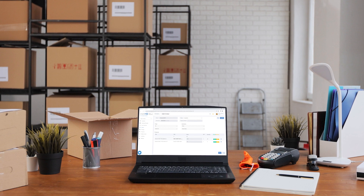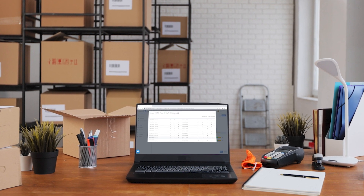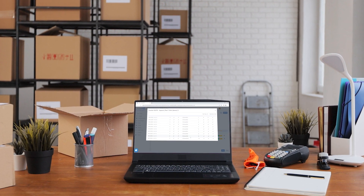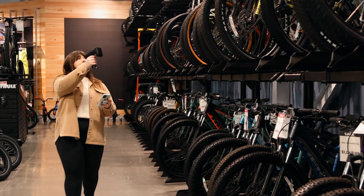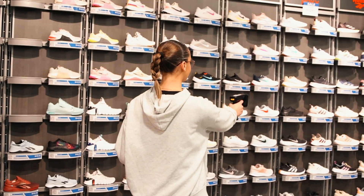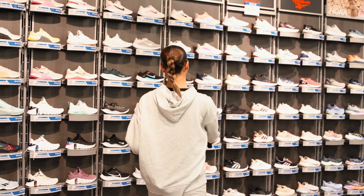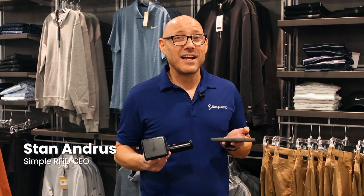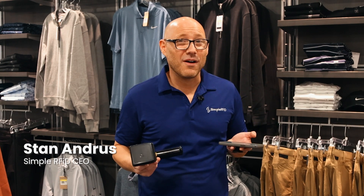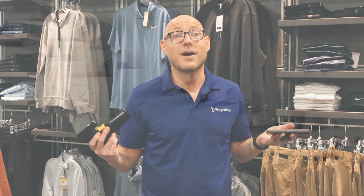After you've uploaded your inventory to SimpleRFID, you can access it on the web, download it, or via integration. Ready to make a change to your inventory management? Sign up today for the SimpleRFID lookup trial for just 99 bucks. Start scanning those branded RFID tagged items in your inventory right now and watch your business soar to new heights.